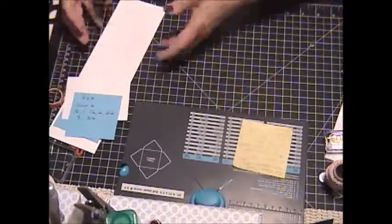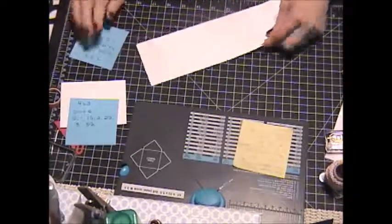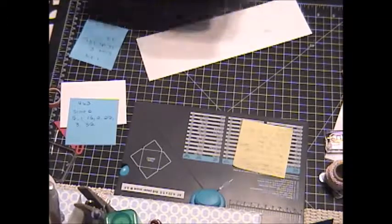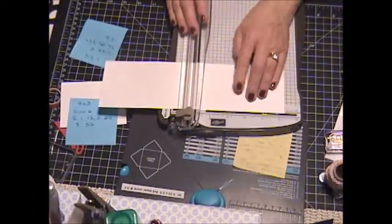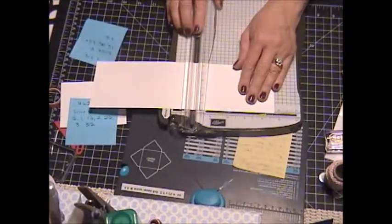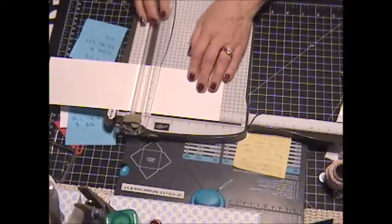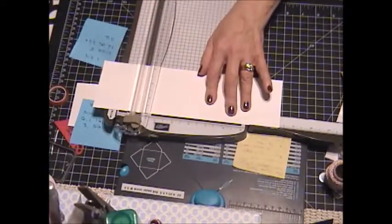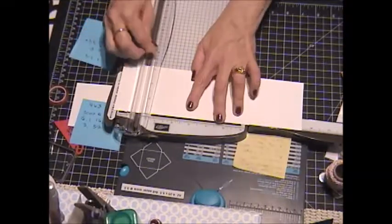So we are going to start by scoring this long piece, and this will be the outside piece. I'm just going to use my Stampin' Up! trimmer here. Let's see, so we want this at 3 1/2, 4 3/4, 8 1/4, and 9 1/2, and I have done that. Make sure I grab the right one. I don't want to cut it off.